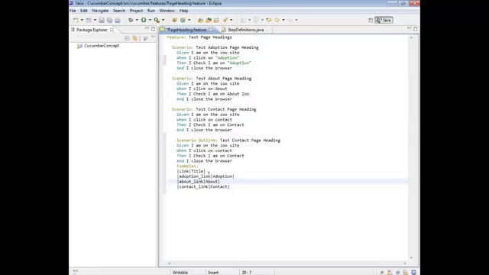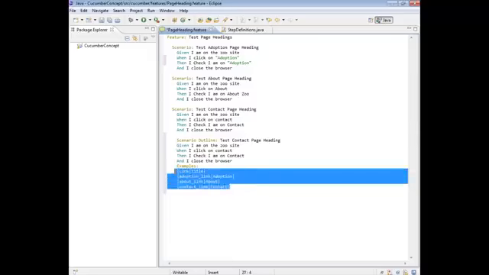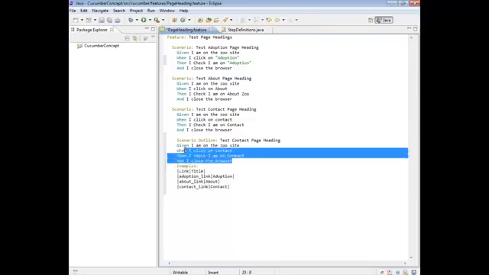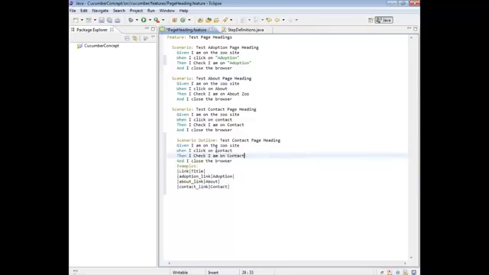Now, how do you actually use this information in your scenario? Well, where we identified parameters in double quotes, when you want to use a scenario outline data table, you identify it using angle brackets. So the way we do it is like so. And then inside these angle brackets, you give the name of the column you want to use. So here I want to use link, and here I want to use title.